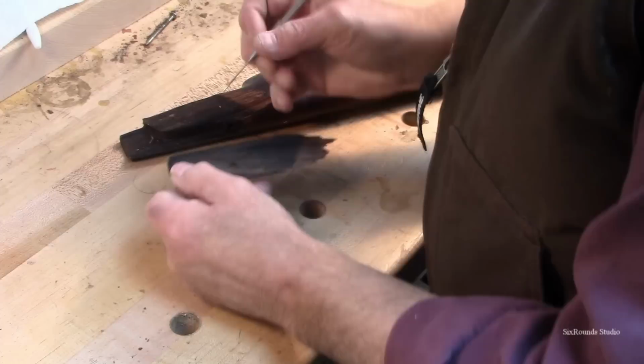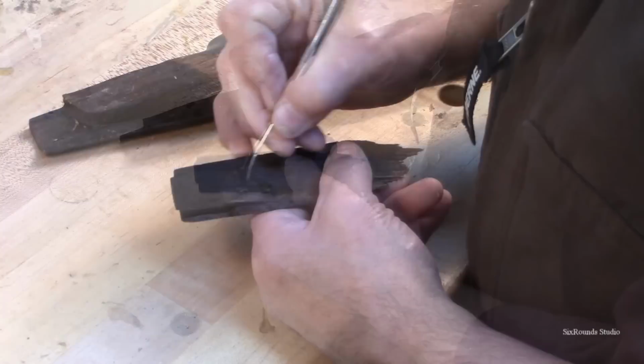I'm not clear as to what kind of glue was used fixing this earlier break, but it had crystallized into the wood structure and I needed to get as much of it out as I could. No magic here, just old-fashioned tedious work using a dental pick.